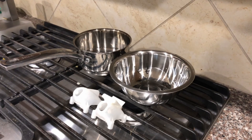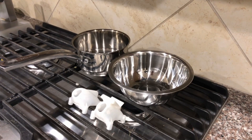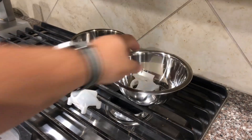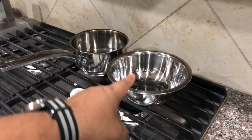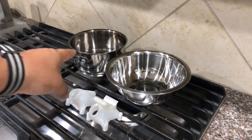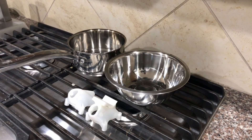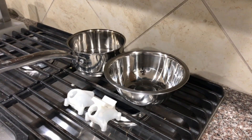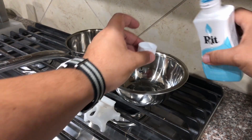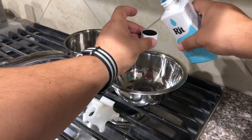I wanted this specific color which is Aquamarine, because it's going to match my blue Hyperlite motors. The instructions I've read online say one capful per cup of water. I took a look at how far these sit in this bowl — I went out to Dollar Tree and bought this bowl today because I did not want to use one of the fancier pans in the house, because if that dye stains it there's going to be hell to pay. I'm going to add two capfuls since I'm planning on putting two cups of water.